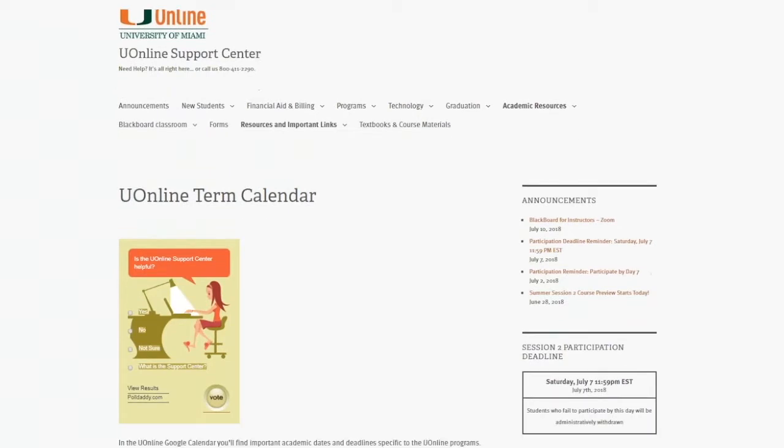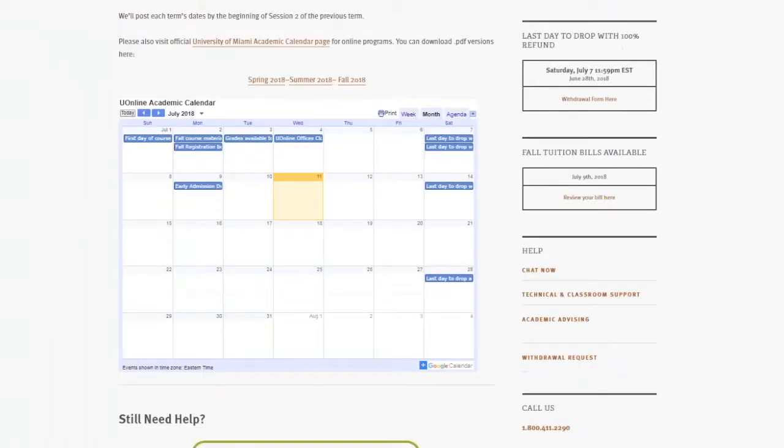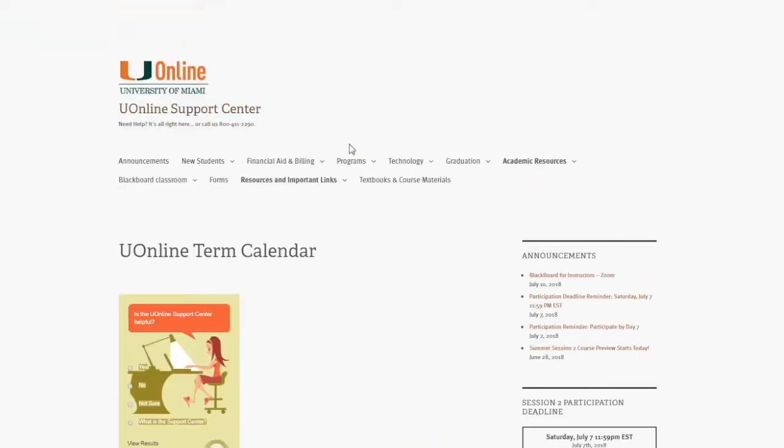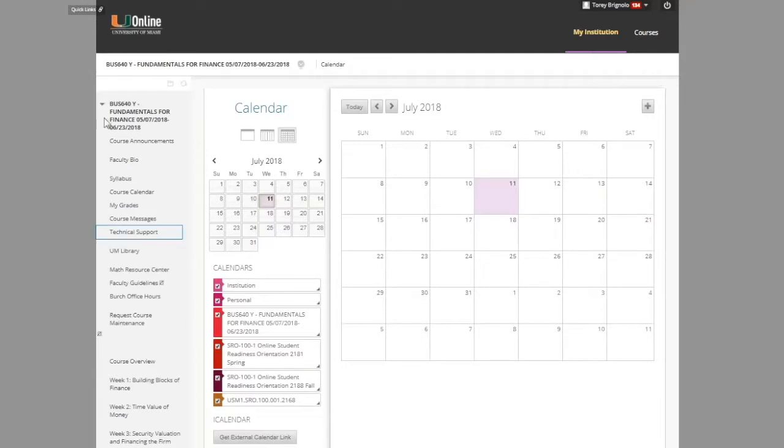And you always have the option on this page to click on any of the help items to get an immediate response, or to fill out a form and get a response within 1 business day if you do have any technical issues. So essentially your support center is going to be your reference for all things support, anything technical, or just to reference anything regarding your course materials or technology, things of that nature. So you'll use this as a support as you're going through your online program here.